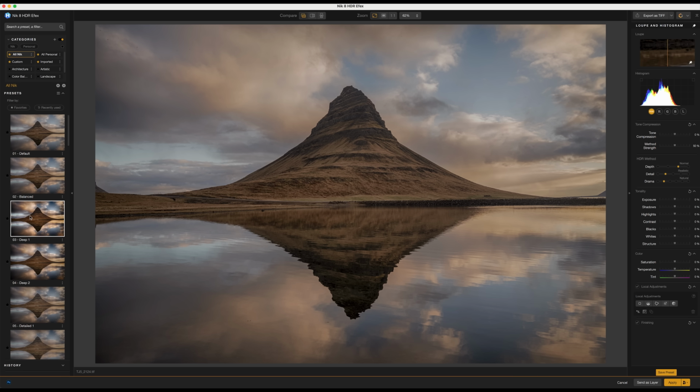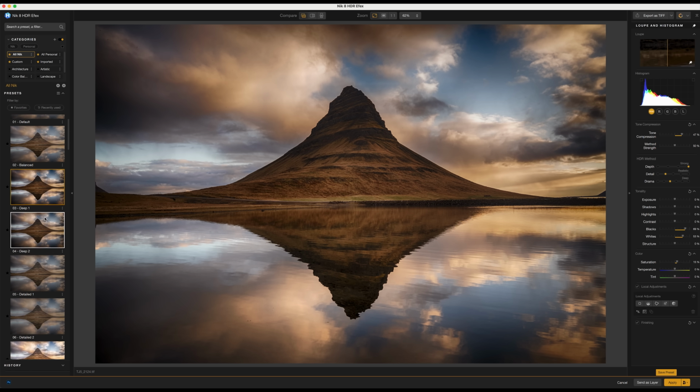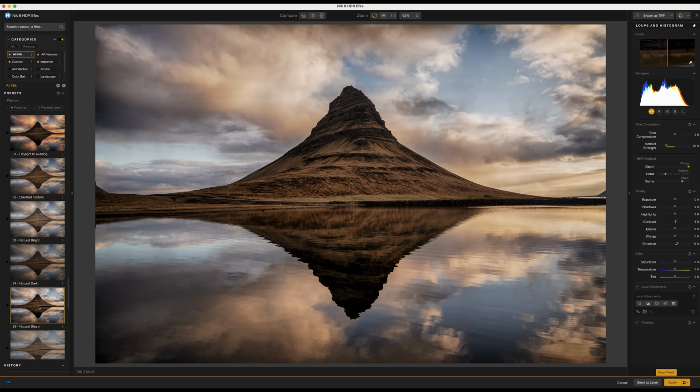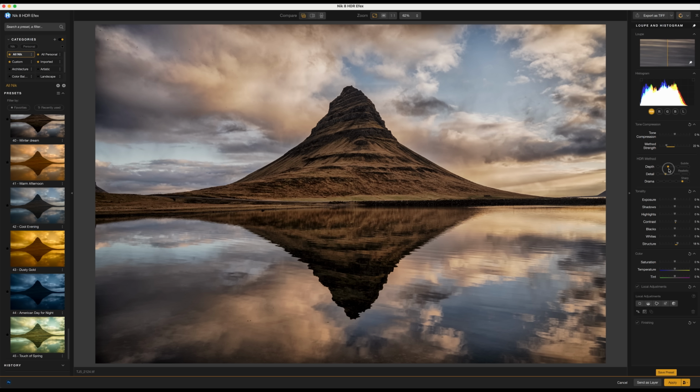Next up, we have HDR effects, and this is HDR merging. I feel like HDR has maybe gotten a bit of a bad reputation because we've really kind of overdone it. Here I'm talking about classy HDR that you don't even realize is HDR, for landscapes with really bright skies and dark foregrounds. HDR effects can either merge multiple bracketed shots, but it also has single image HDR mode.